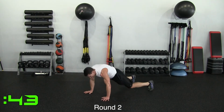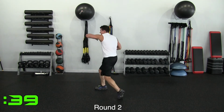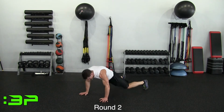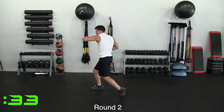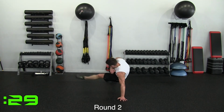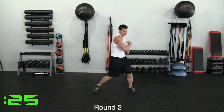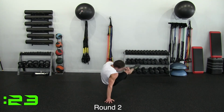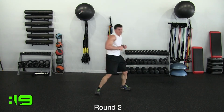Still pivoting on that. Coming down. Kick through. Kick through again. You could do that with both hands down if you need to. Sprawl. Kick through. Back up. Hook. Hook. Sprawl. Boom. Boom. Back up. Hook. Hook. Hook. Hook. Sprawl. I think a few times I did it twice.